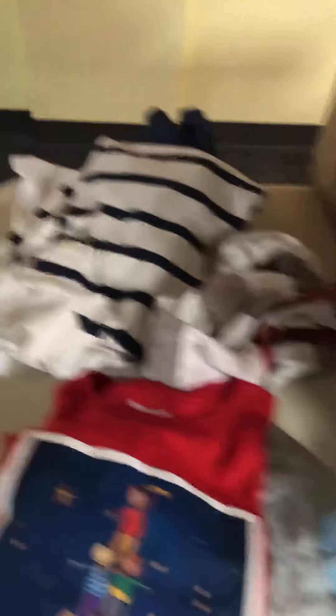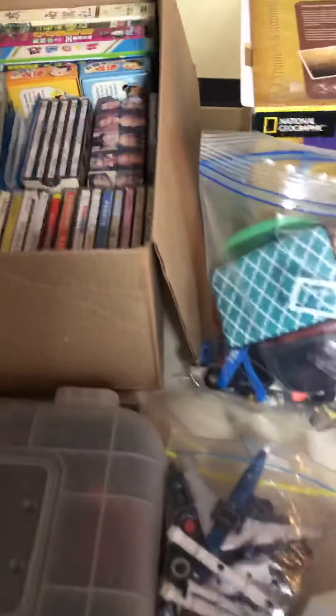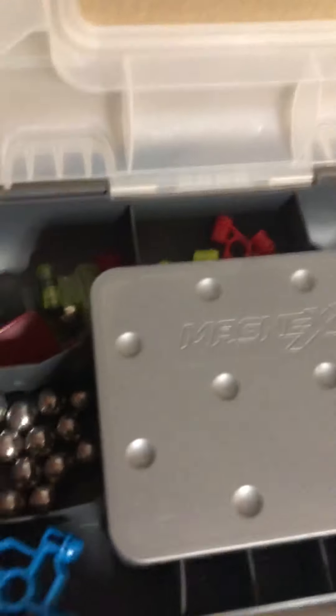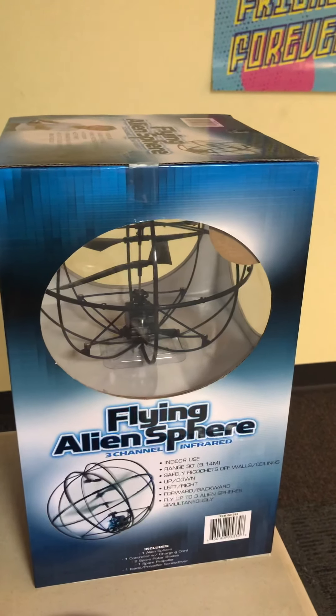We didn't get many boy clothes — we've got like three shirts. There are some games, some CDs, music, and books. This box is really cool — it's a mix of magnets and building stuff, looks cool. And some Minecraft stuff; that one I might take as an Iwana store prize, we'll see.